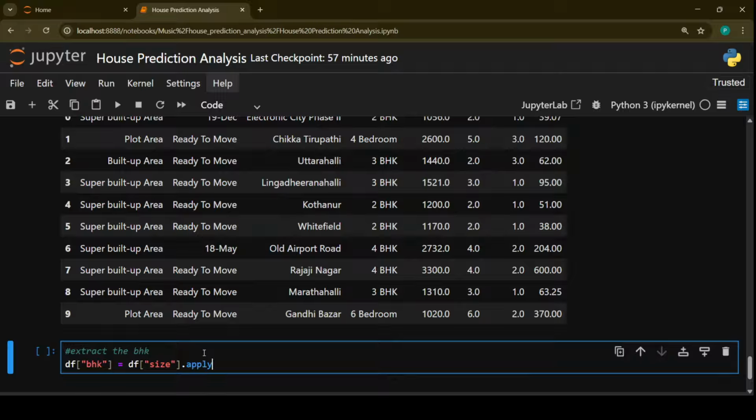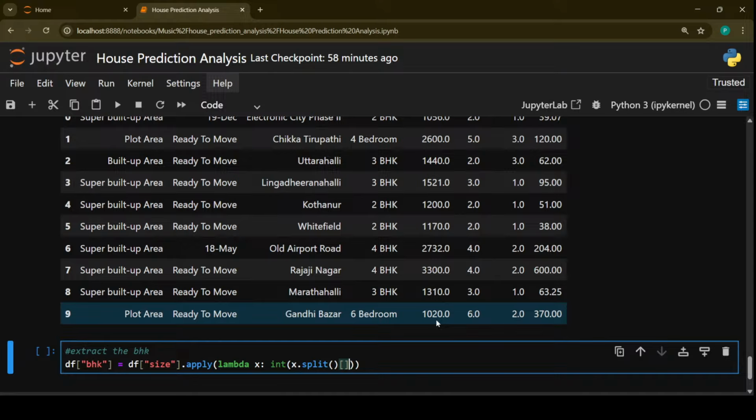So what we'll do, we'll apply a lambda function, where we'll extract integer x dot split.